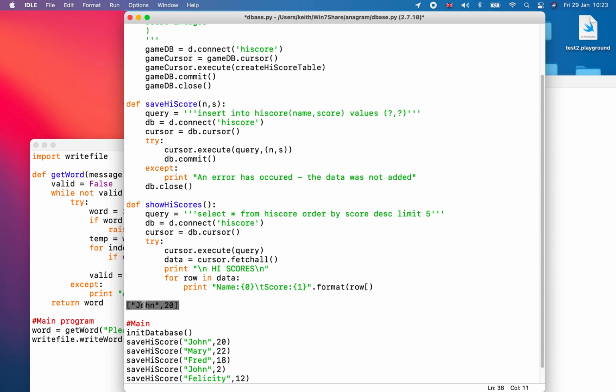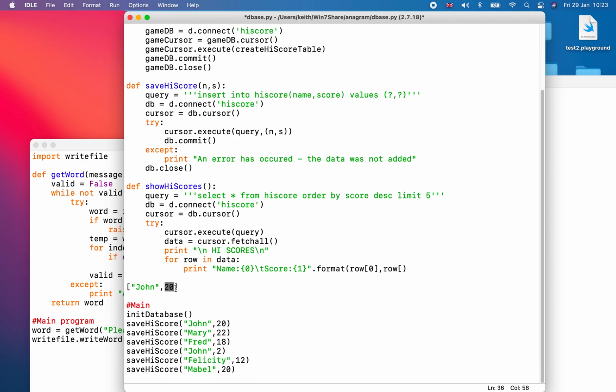So that would be a row. And what I'm doing is I'm just getting the first one, which is in position 0. So row 0, and that is being placed here. And then I need my second variable, which is going to be this one, the score, which is 20, and that is row at position 1.